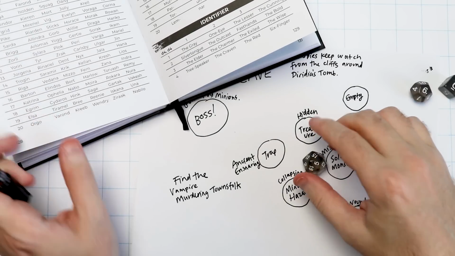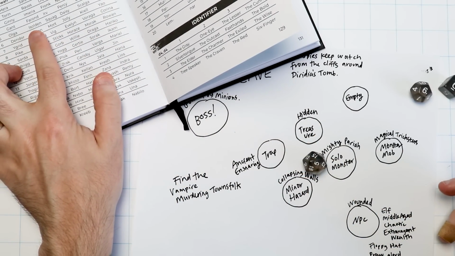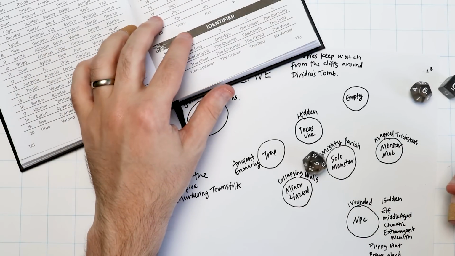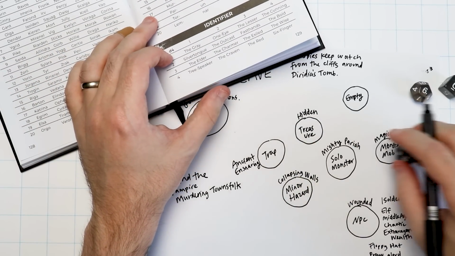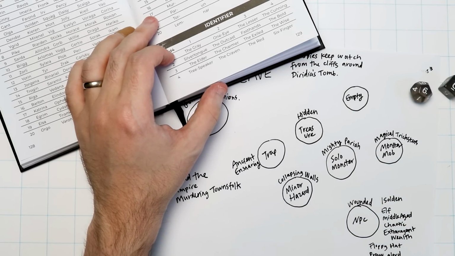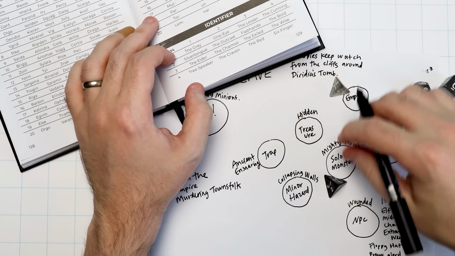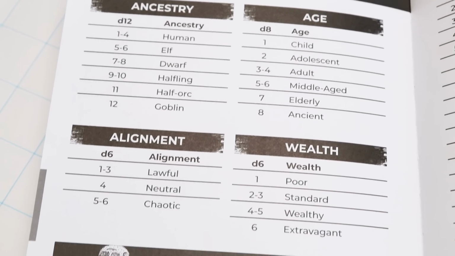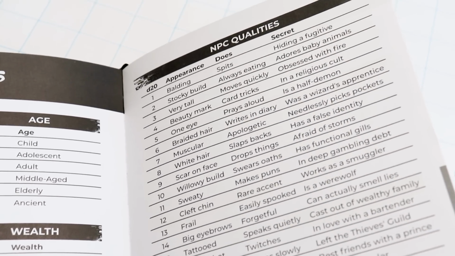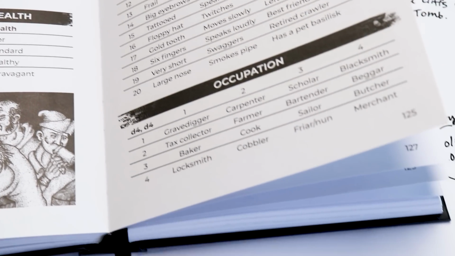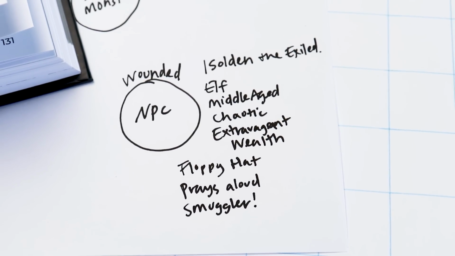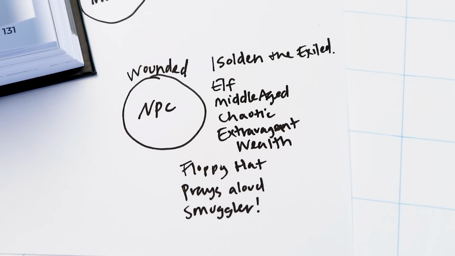Next up, I wanted to figure out who this wounded NPC was, and there is no way I would have come up with this character off the top of my head. I rolled on the NPC tables and figured out this was a smuggler elf that prays aloud and was exiled. Maybe they got bit by the vampire and so they're wounded, and they got kicked out of their smuggler group, so they came up to the cliff tomb to try and find a cure, maybe steal back some treasures to get them back into the smugglers group, but they're about to succumb to their wounds and turn into a vampire, so they're praying. So maybe as the players enter the dungeon, they hear these soft prayers coming from this room and investigate and find this NPC that's about to turn into a vampire.